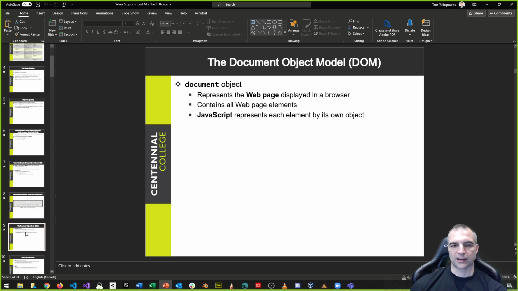So let's talk about the document object, right? Basically, where the browser is represented by the BOM, the window, the document itself, the thing that's inside the browser, is represented by the DOM, right? So a different thing, document object model. What we can do is connect to each of the elements inside of the document through JavaScript.